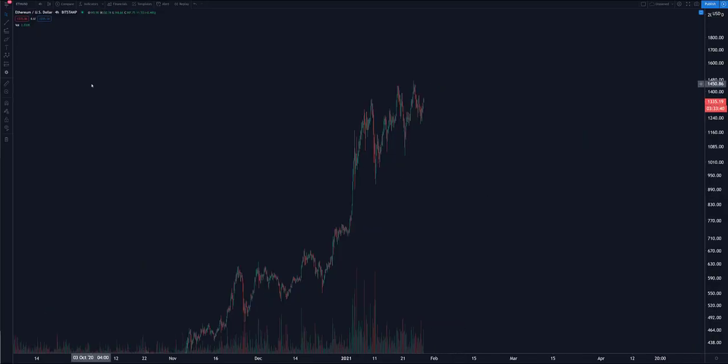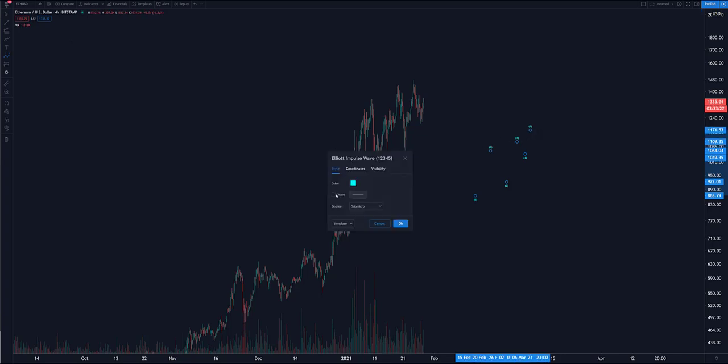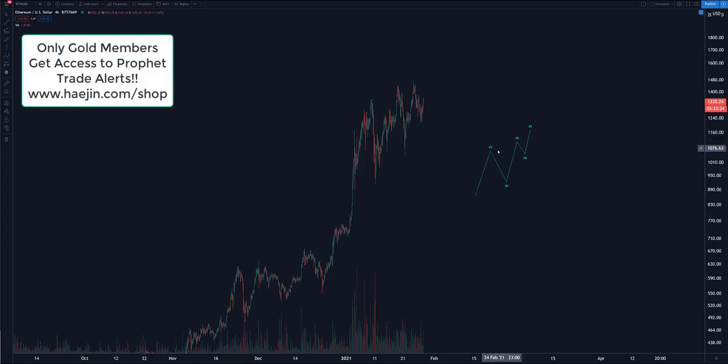Here's Ethereum. Now, in Elliott waves, we have what's called an ending diagonal. That looks like this, where 1 and 4 are allowed to overlap, and we see 3, 3, 3, 3, 3, or 5, 3, 5, 3. More often 3, 3, 3. And this ending diagonal goes in a pattern of an upward wedge.